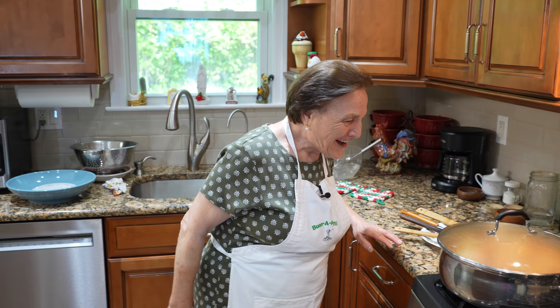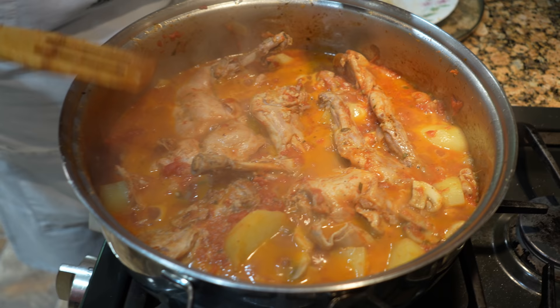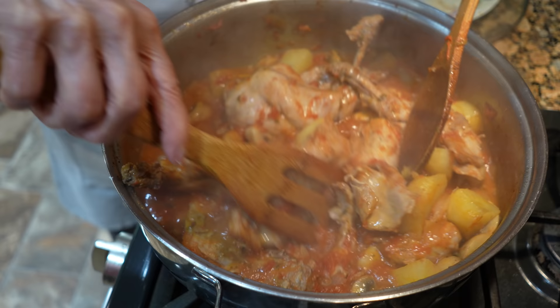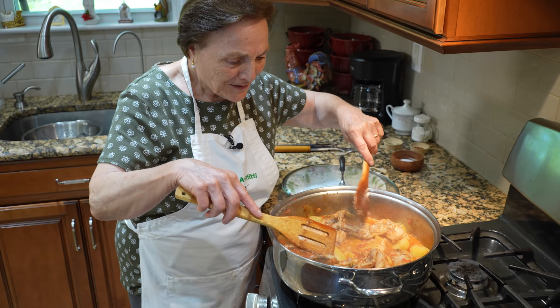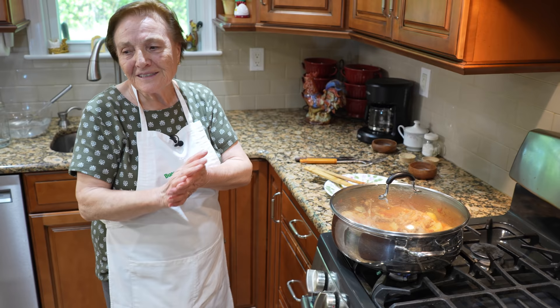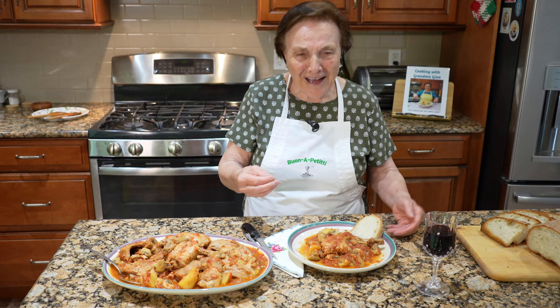All right, it's been about 30 minutes now. Let me check. I can see the meat — look at the bones, the meat they cook. And the potatoes they cook too. Look, you can see. We have a lot of juice. The potatoes they cook. When you do like this, see, they cook — the potatoes cook, the meat cooks, everything is already done. Now we gotta eat! The ribs are so delicious. Now I shut it off. We gotta eat. I'm more happy — I finish and the ribs smell so good, I can't wait to eat.